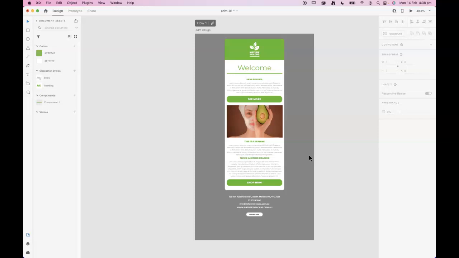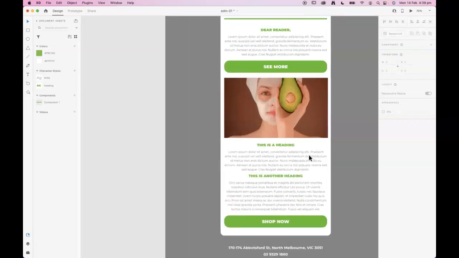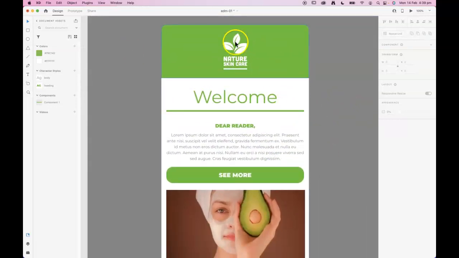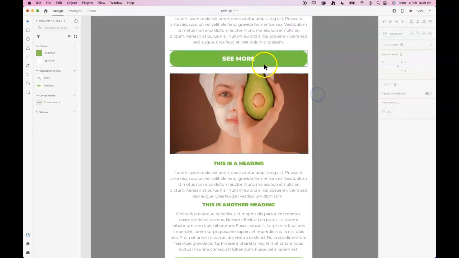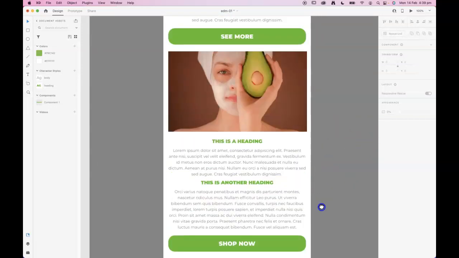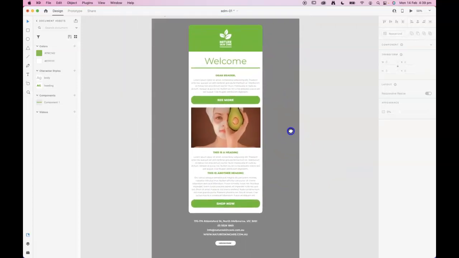collection of assets, but it'll help us get familiar with XD as a tool and get us on the way to designing our own material for screens. Let's just have a quick look at that. Single column, as I said, a logo, some typography, a couple of kind of button elements, and a couple of images. So let's go ahead and build this email design.